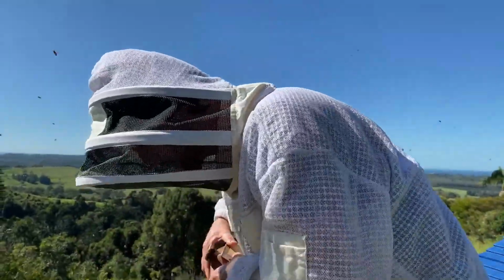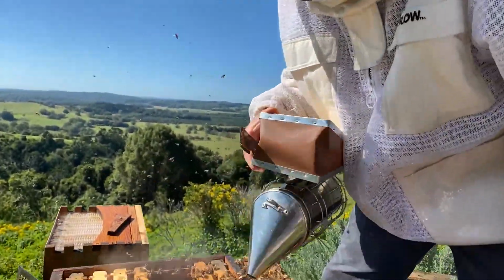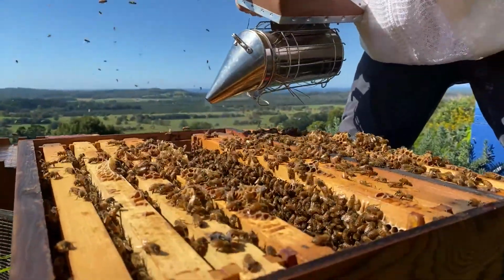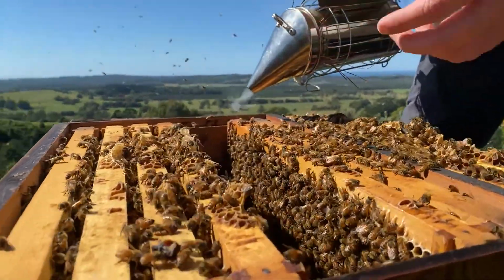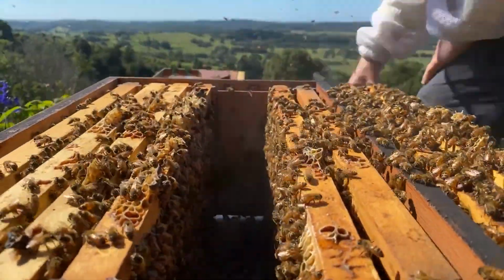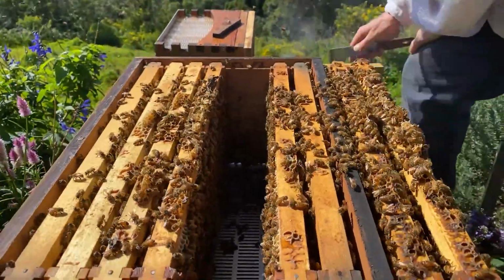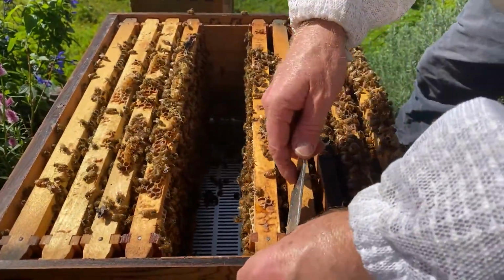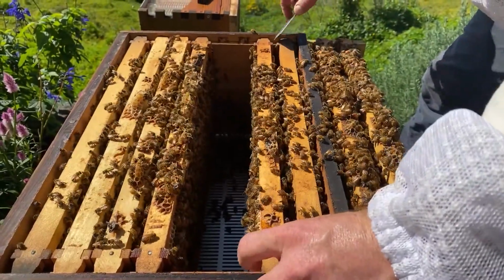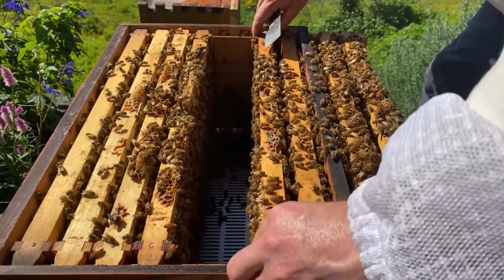Okay. Let's just keep looking through this hive to see what we can see. Now, if they didn't have so many Chalkbrood cells, you can see this hive would be quite healthy because their numbers are okay, even with so many larvae not making it. So it's a bit of a shame. She's a good layer and all, but just doesn't have the genetics to clean the house properly.